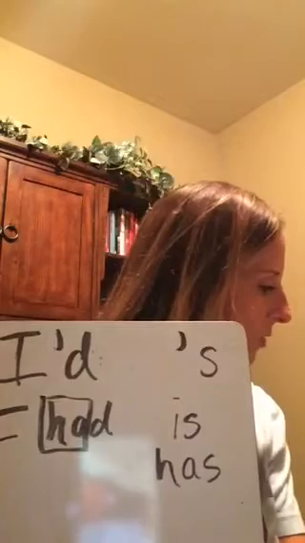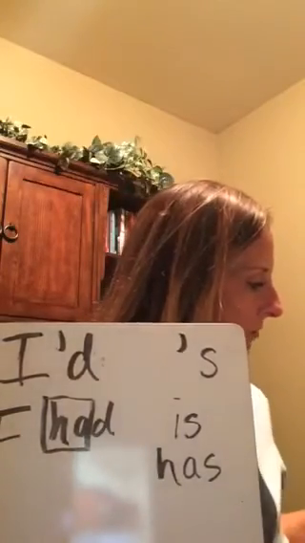So all of the words this week have an apostrophe D, an apostrophe S, or an apostrophe T at the end of the word. So we'll talk about each of those. What we're going to do today is I am going to tell you one of the spelling words. I'm going to read it to you in a sentence, and then I want you to write it on your desk. And then we'll see if you know what the word stands for also. Okay? So let's do one together so you understand what I'm wanting you to do.